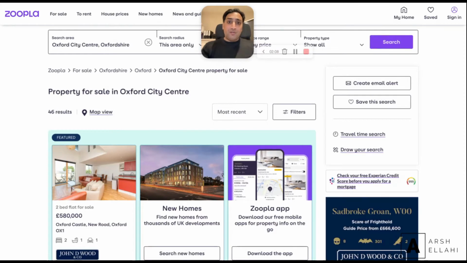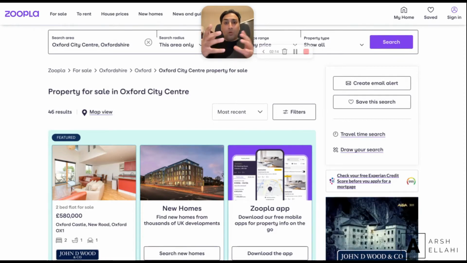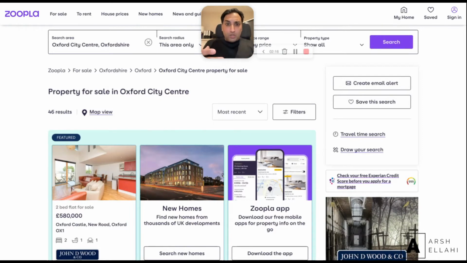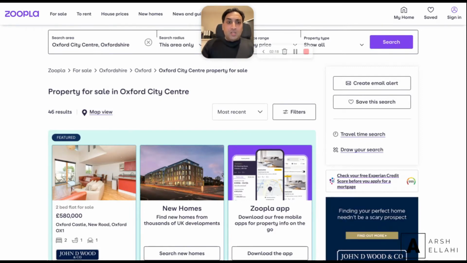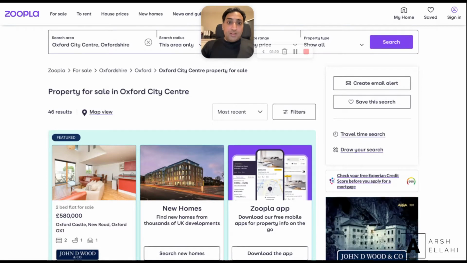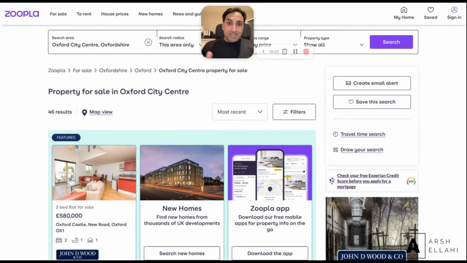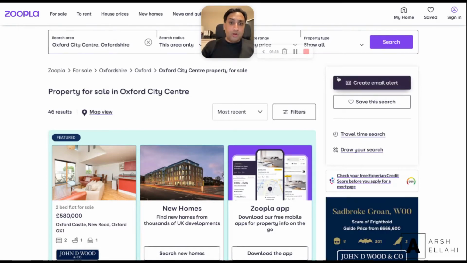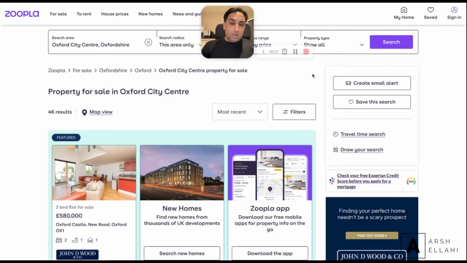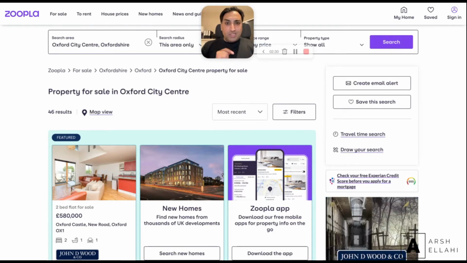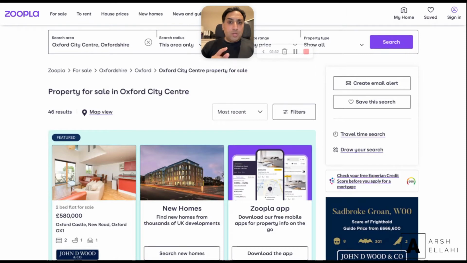Now, I'm not a big fan of cutting out agents, so I don't mind putting that out there. The reason being is that I do a lot of work with agents, and the last thing I want to do is find that they've been cut out of the equation and they've lost commission. So I'd rather keep them in the center. That's golden rule number one, because if you keep them in the loop, there's a much higher chance that they're going to come back to you with more deals. So that's your first golden rule.